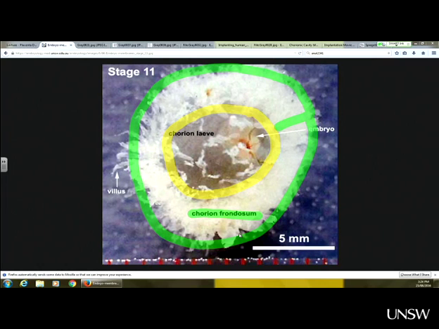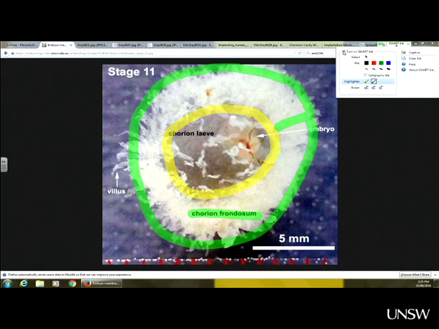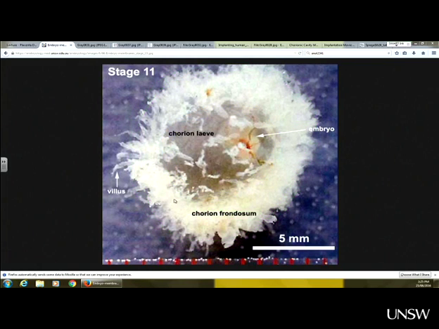One is smooth with very few villi on it, the chorion laeve, and the other is leafy with lots and lots of finger-like extensions over its surface. So the chorion frondosum in week 4 is the surface which will form the placenta. The frondosum will differentiate into the placenta. The chorion laeve, on the other hand, is the part of the conceptus that is facing the uterine cavity.